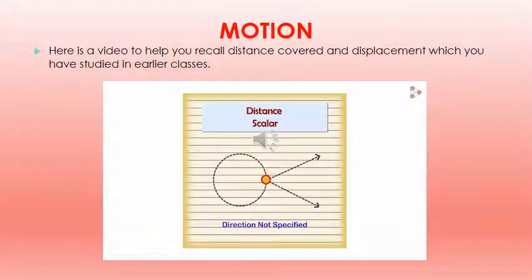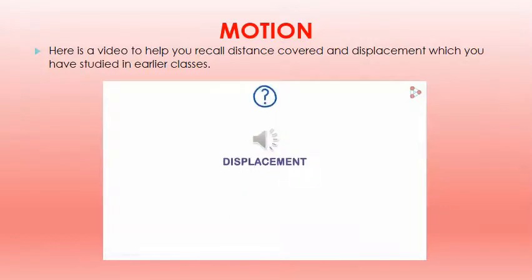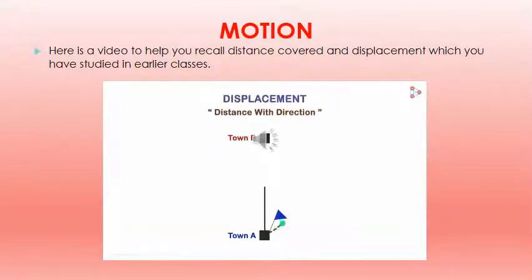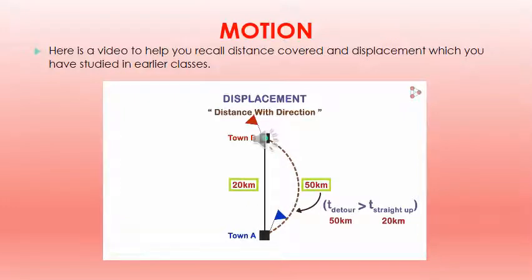That brings us to displacement. So what is displacement? Distance with direction is displacement. Distance with direction? What do we mean by that? You made 2 separate trips to this town. Was the distance covered in both the cases the same? Have a good look. It wasn't. In each of the 2 cases, the distance was different. The time you took for the detour was greater than the time you could go straight across.